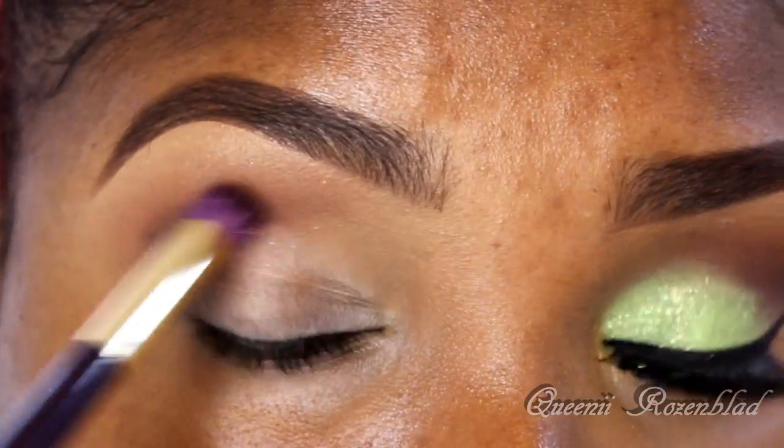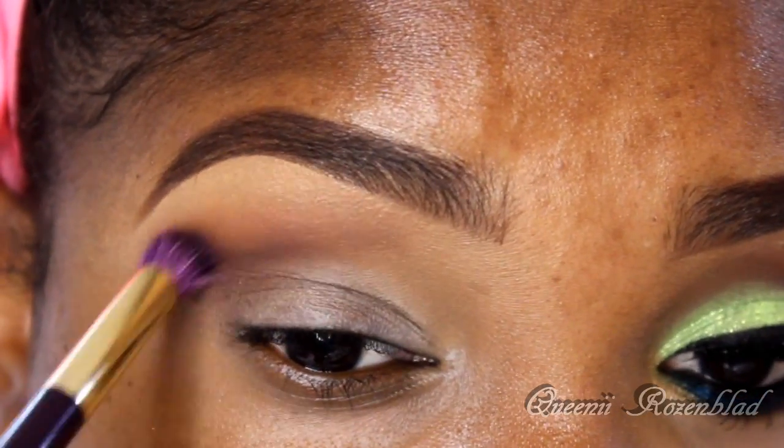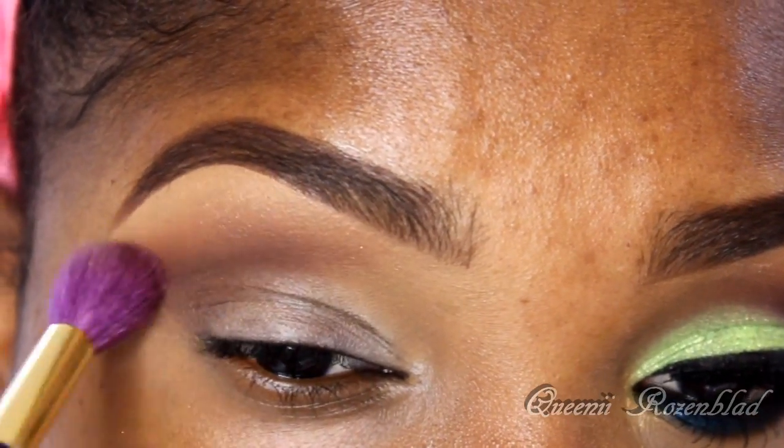All right, if you guys have any small little eyeshadow brush, that will work too. Remember, you don't have to use every single thing I use in my tutorials. If you can't find it, just use what you got.